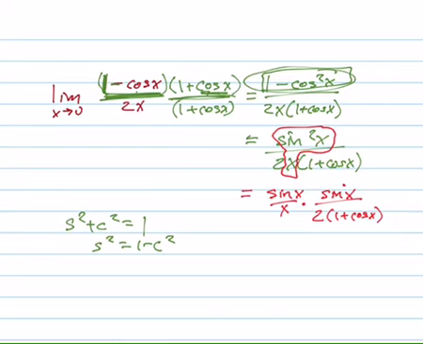Times sine x over 2 times 1 plus cosine of x. And so I just rewrote that because I know this thing right here. The limit as x goes to 0 of that thing. This is that one main rule that you have there. Yeah. It's the limit as x goes to 0 of sine x over x. That's 1. It equals 1.